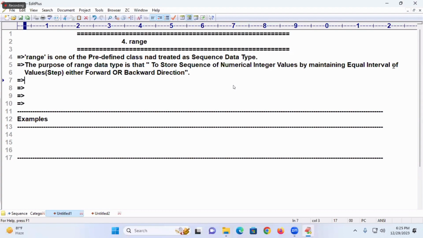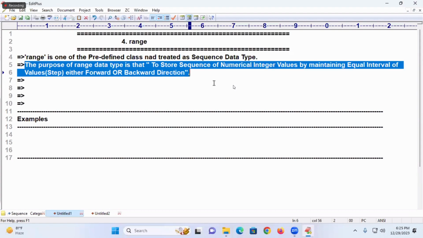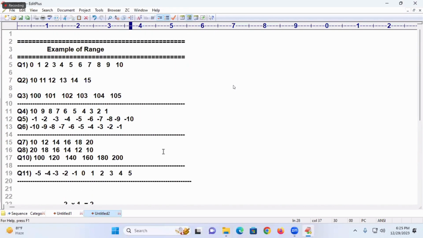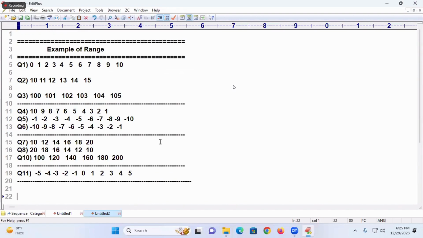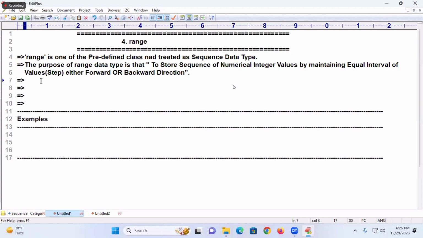Good. Are you able to follow? Is this point clearer? I prepared this point from these examples. I'll write the code for all of them. Are you able to get these points? Now, let us move further. Students online, I hope it is more clear. Now I am going to take the next topic.